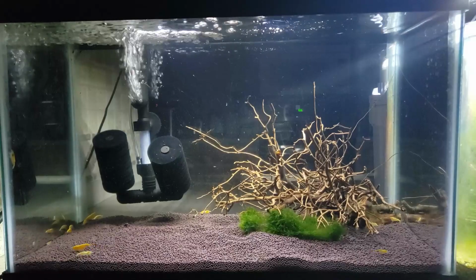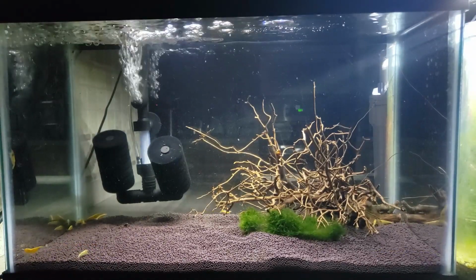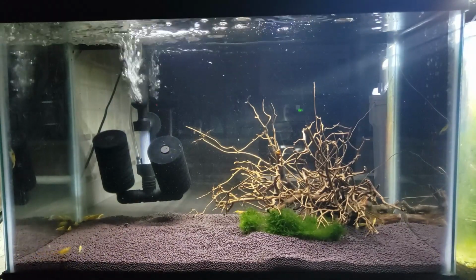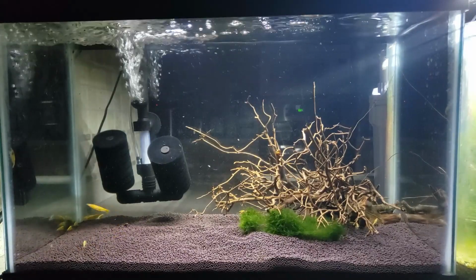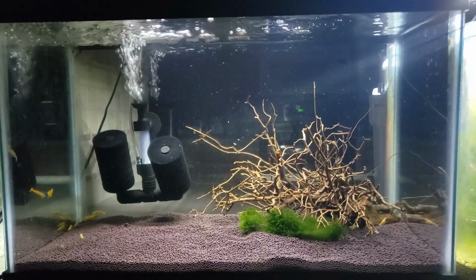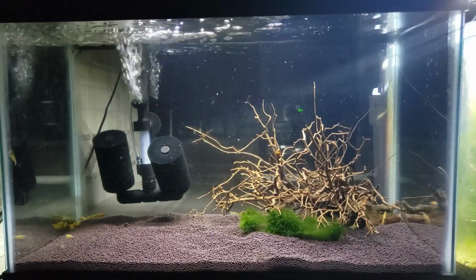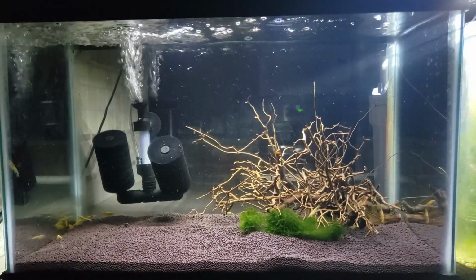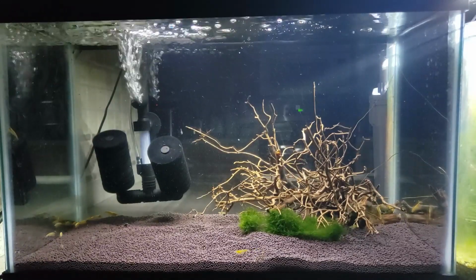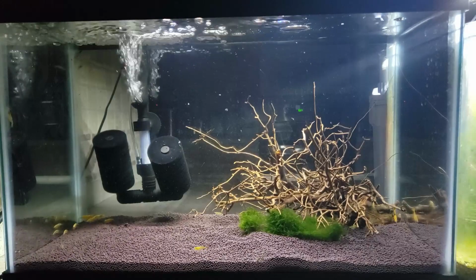So all I do is just make sure the water is as clean as possible, so I increase my water changes a little bit more when it's hotter outside. And then regular water changes inside, I do 10% every week, or if I'm slacking and I can only do them every 2 weeks, I'll do 20 to 30%. All I do is drain the water and then add shrimp prep with the tap water, and my parameters are on point. Ammonia, nitrites, and nitrates, these are all 0 in almost all of my tanks.